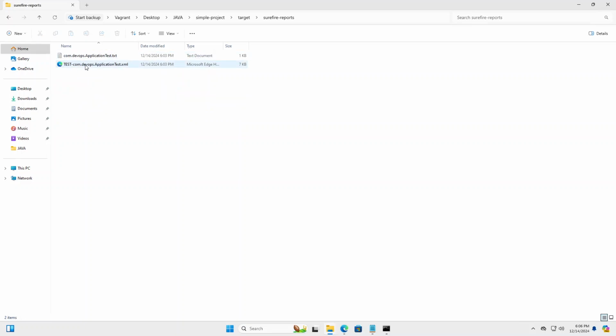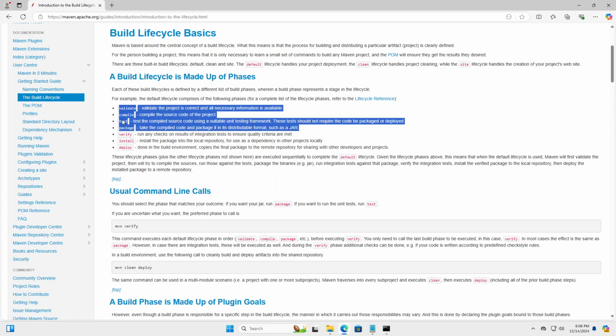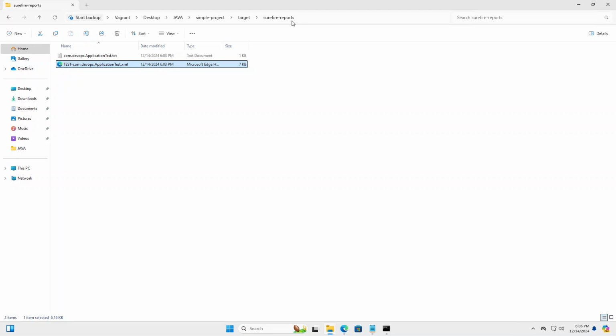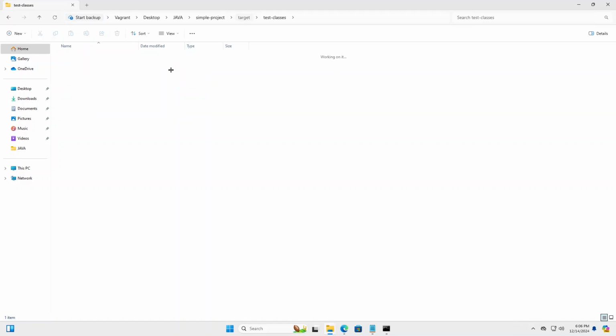If I go to Surefire reports, you can see a report in XML format. Let me see if there is any HTML report here. Now we don't have any HTML report. We have only the Surefire reports, which are in XML format.